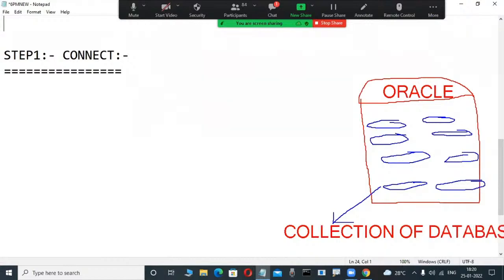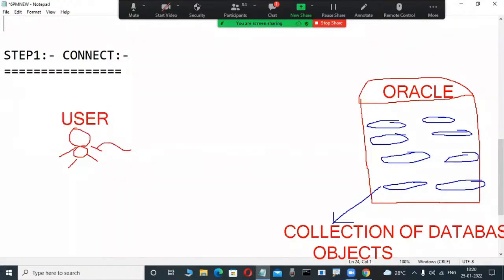Maybe in relational databases also, so many objects are there. At least if you are a first-time newcomer, you have an idea about tables. Okay, fine. One minute, observe here. I am a user, for example. Oracle Corporation gives this diagram for easy understanding. Now, this is a user. I am a user, for example. I want to talk to this database. Talk to this database means I want to perform some operations in this database. If I want to talk to this database, then what are we using?